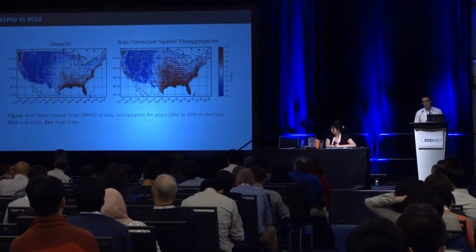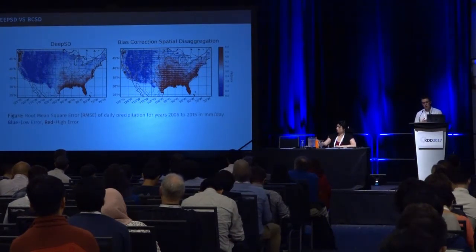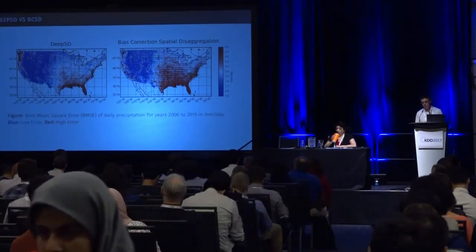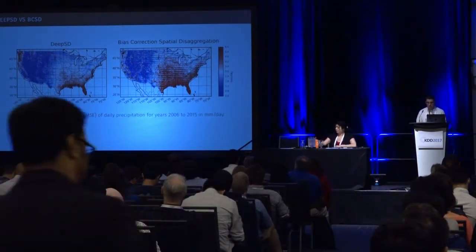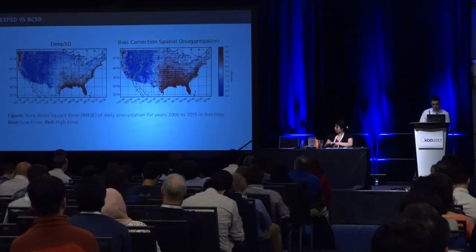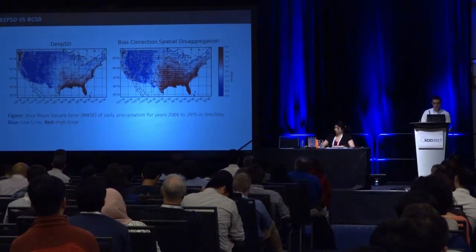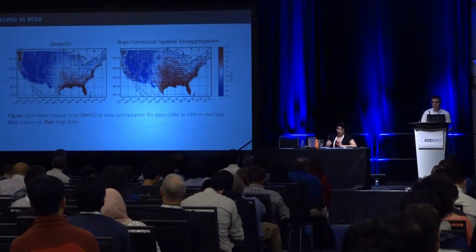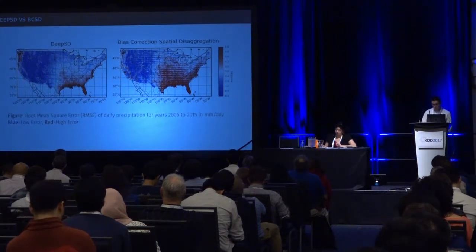We decided to compare these two because these are the two that we actually could downscale for the entire United States, and they performed best in the previous evaluation. You notice a couple of things, in the Northwest here in Washington, we do a little bit worse. There are some really complex dynamics going on there, and these are just some other problems in general in climate that need to be worked on.